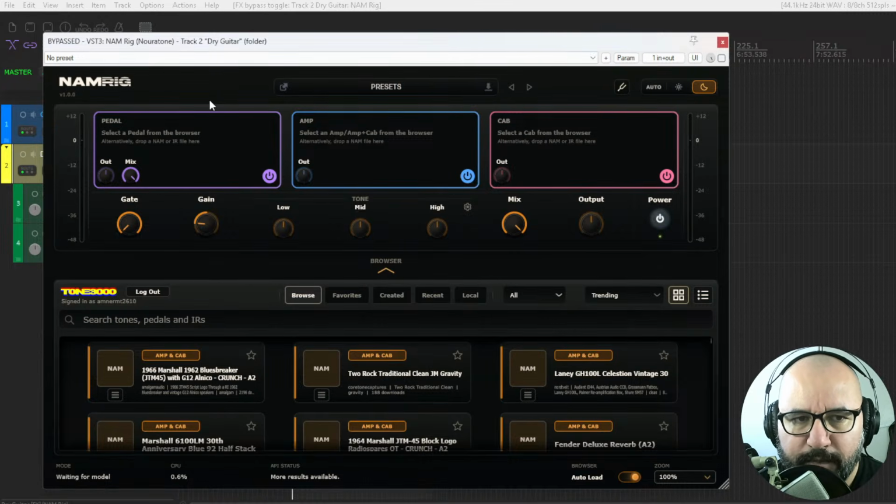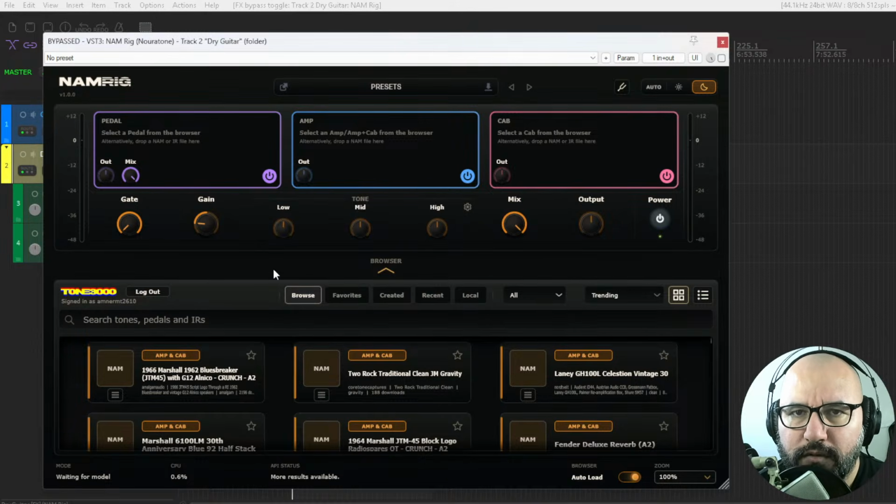And this new plugin, apart from being an amp sim, is an all-in-one thing for getting Neural Amp Modeler profiles and presets and captures, right?